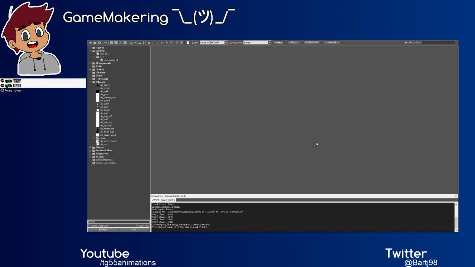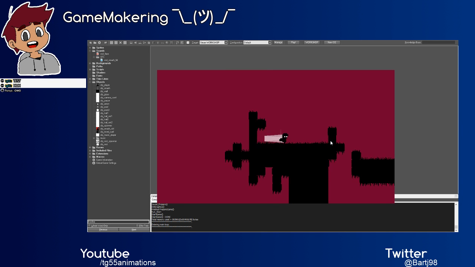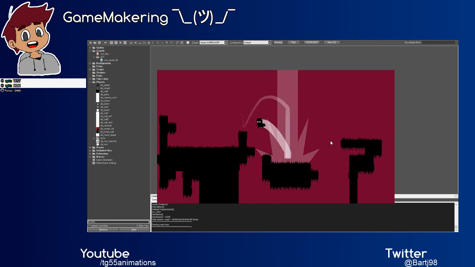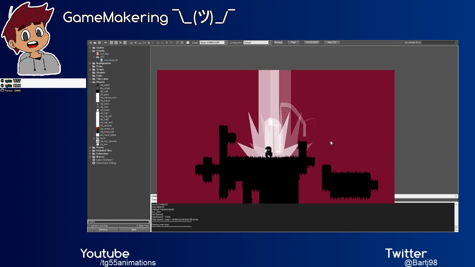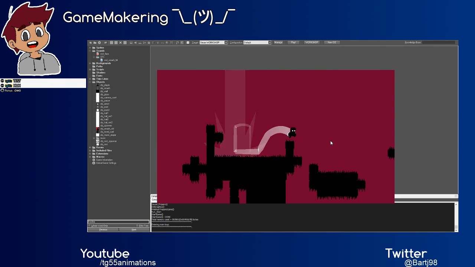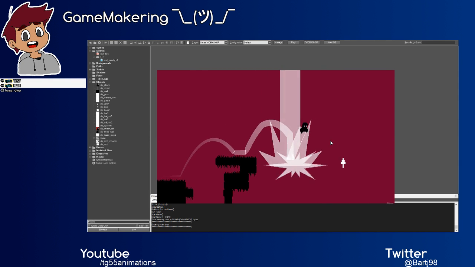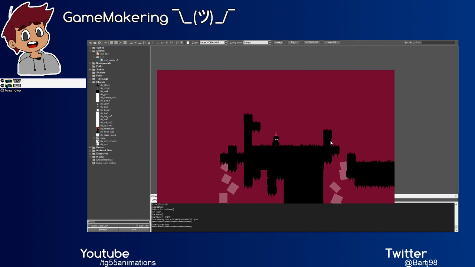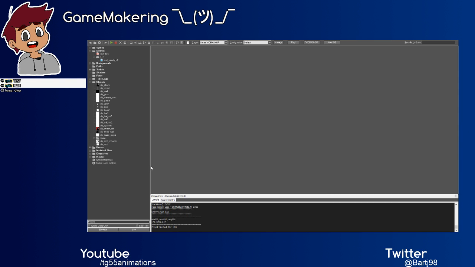I think that's because I was mangling with the files. Let's see if it works now. Nope, it doesn't play the sound. It should be playing a sound when I'm using that smash move. So that's what we're going to be doing now, but unfortunately you cannot see the code itself.